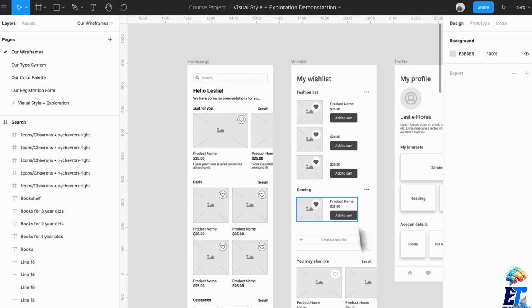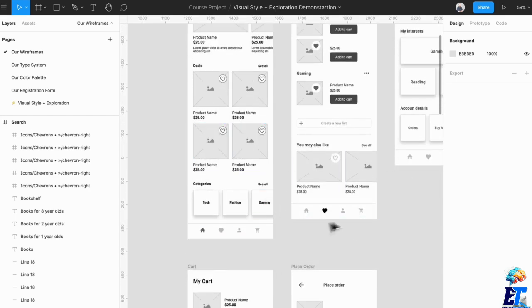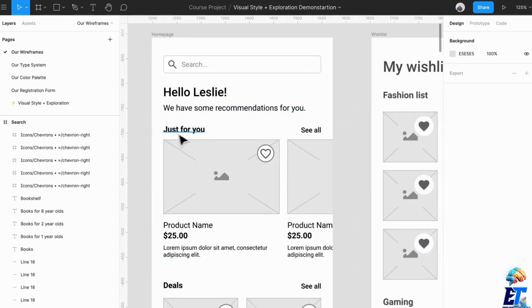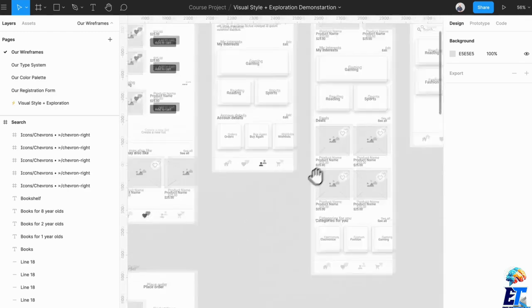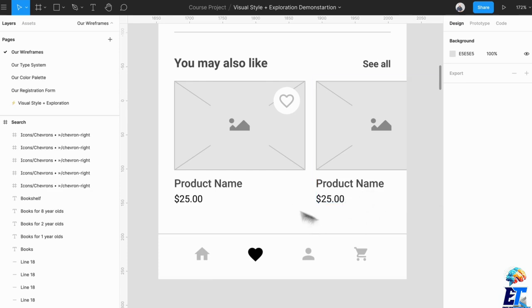But these are great for testing things like hierarchy, layout, type of content you have, that placement, maybe just navigation, a hierarchy as well. So use that as a way to just validate your assumptions. This can really have a massive impact on how we build out certain elements. So in an example, typography. Are things legible? Can people read this small copy? Are things readable? Is there enough hierarchy and contrast between typographic elements? If I were to think about contrast and hierarchy, I would go right into just product details. If I squint, are things blurring together? So I'm looking to create that contrast early on and test that.